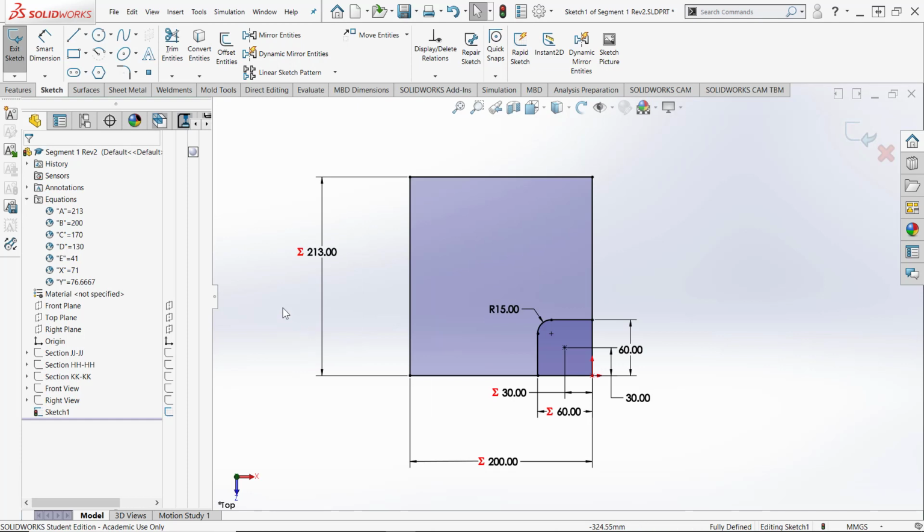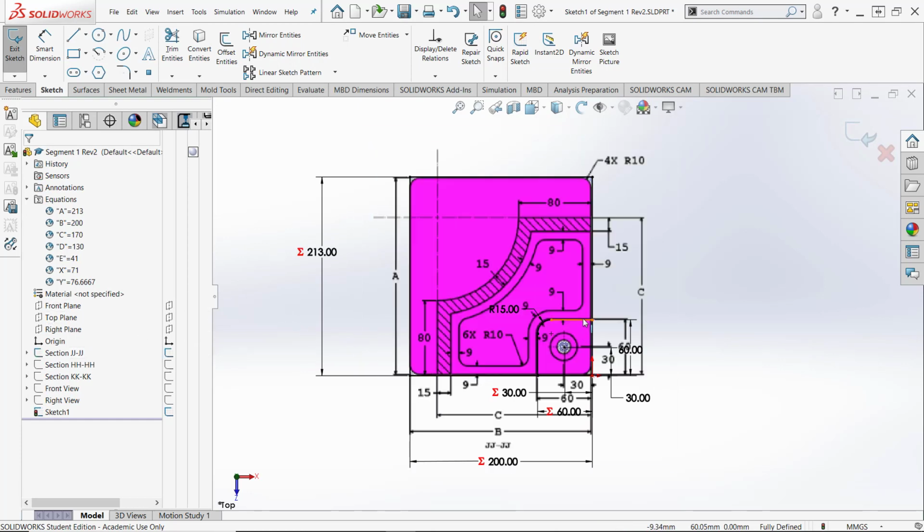Then I'm going to draw a line, and again, if I go back to view, so I've drawn this rectangle in here. I'm going to draw this line that I see is over distance C, and I think I'm going to put in a couple of construction lines first and then draw over top of those construction lines.